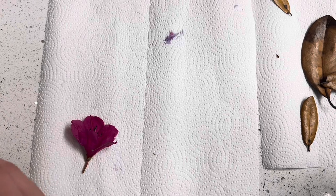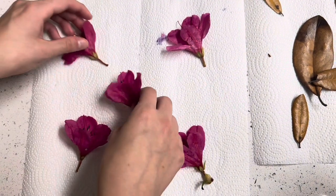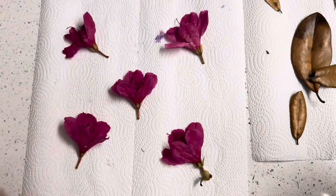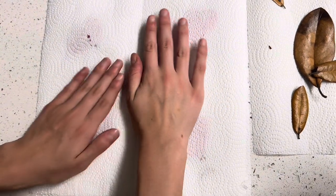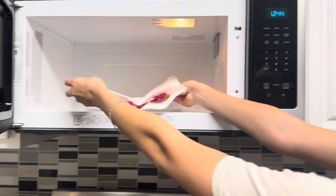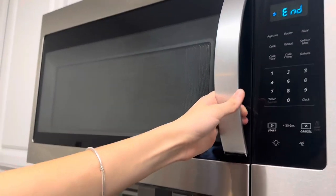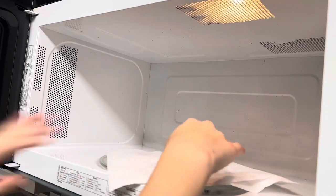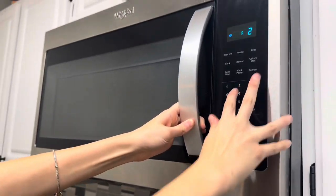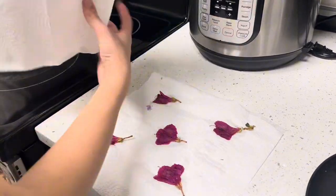The next step is to prepare your dried flowers. Place them on a piece of paper towel, arrange them separately and open them up in the shape you want them to look when dried. Put another piece of paper towel on top and press them lightly. Then take them into the microwave — make sure you don't exceed the time limit. Put 20 or 30 seconds and check on them. When the time is over, check on your flowers, dry them up, press them a little bit more, and repeat the process. Be really careful with the amount of time and check on them constantly because you don't want to burn your microwave.